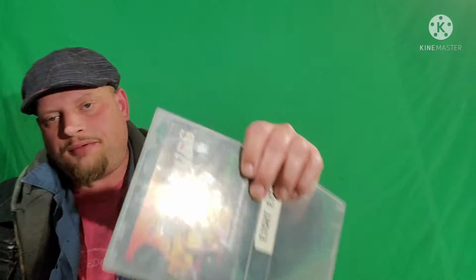So this is Eight Eyes. I got this on eBay, and it came in a case. I actually had these cases as a kid. I bought a bunch for my Nintendo games at the time, so it's always cool when you see a listing that still has these, because I probably have 30 of them. Not laying around, they've got the games in them. It came with the instruction manual too, which is wicked awesome.